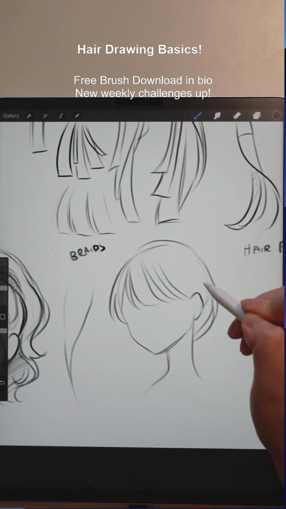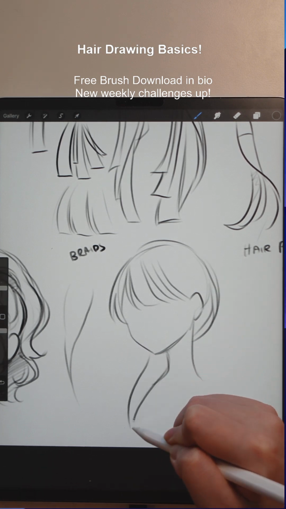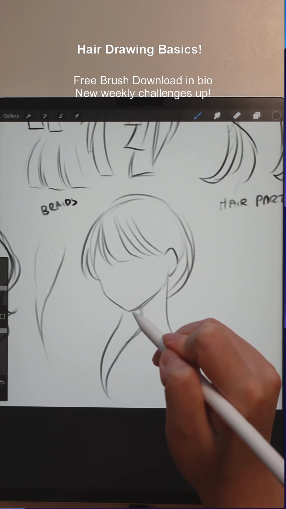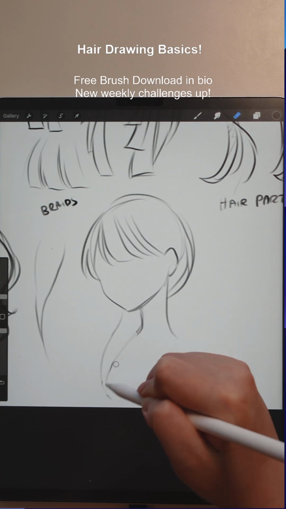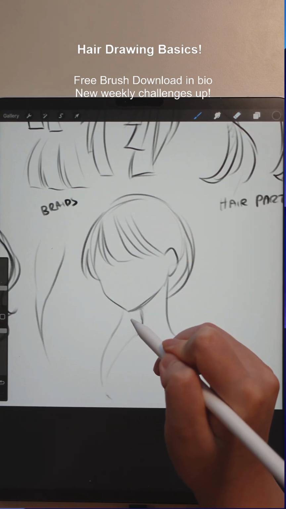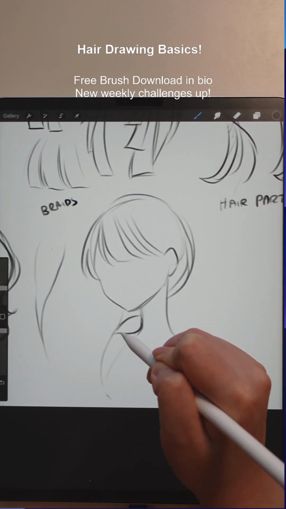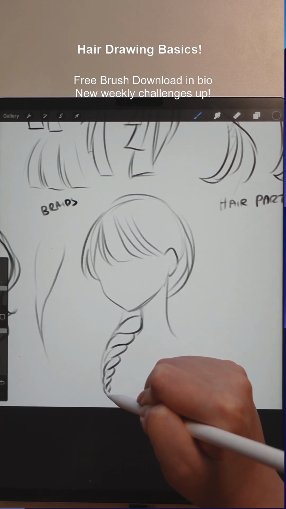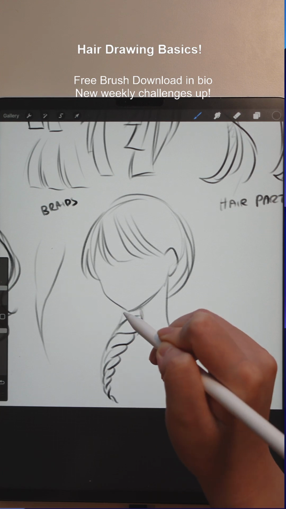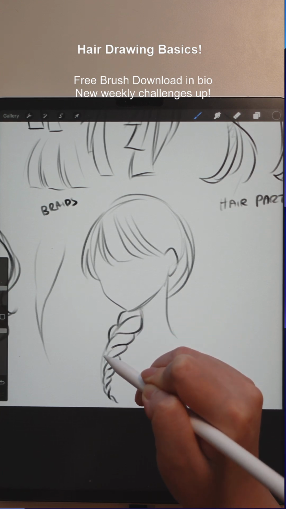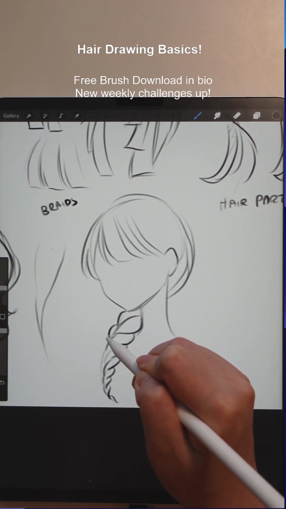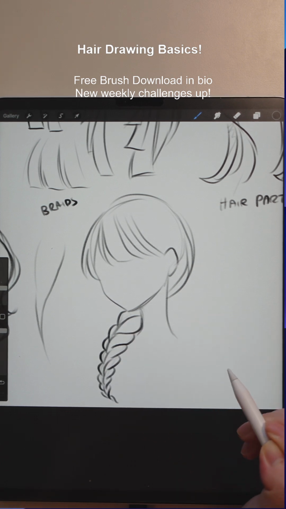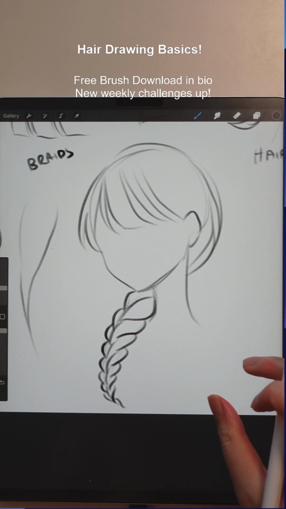When you're drawing hair that's coming from the back to the front, draw the tail first, like this, and then draw one side of the braid. I like to draw braids like twists first, kind of like little marshmallow twists, and it gets a little smaller as it gets closer to the bottom. Then I'll add the other side, kind of alternating, so they're not super symmetrical, but overlapped. That's more of a 3/4 angle braid. Hopefully you can see that. Does that make sense?